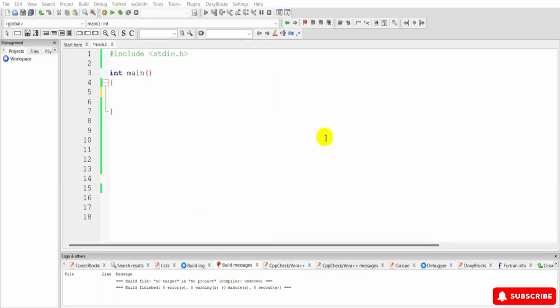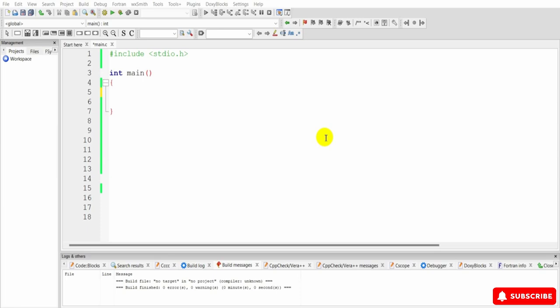Hello everyone, welcome back to today's venture into the realm of file writing in C programming. Being able to write data to a file is a key skill for any programmer. Now let's explore file writing in C programming. Stick around, and by the end of this video you will be confident in your ability to handle file writing tasks. First of all, writing to a file in C. Today we will unravel the story of file writing using the C programming language. Now let's get started.